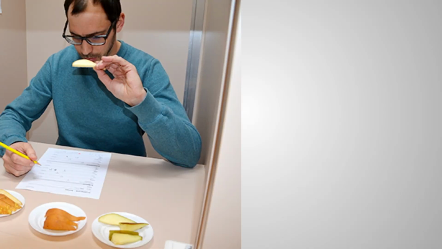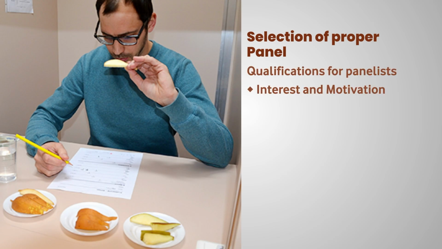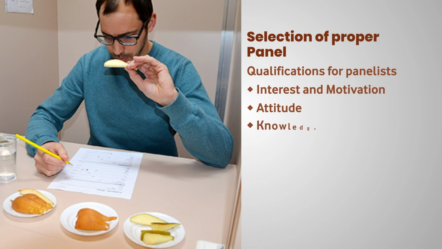So now, going to the selection of panelists. What should be the parameters for it? What should be the qualifications of a panelist? Number one, they should be interested in it and motivated to have these sessions, and should be able to make themselves available for such sessions of testing. What is the attitude? What is the knowledge and aptitude? Knowledge and aptitude, sometimes depending on your location, one may have a limit.